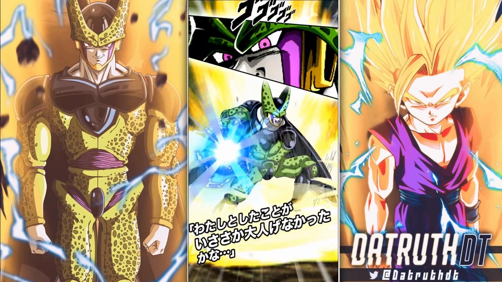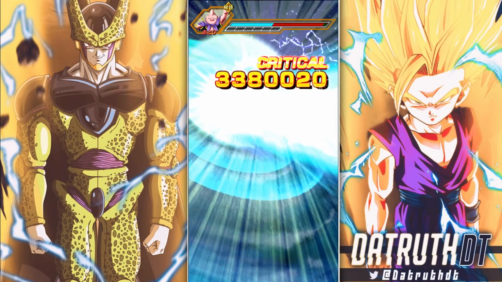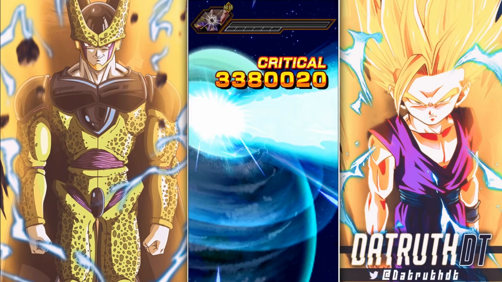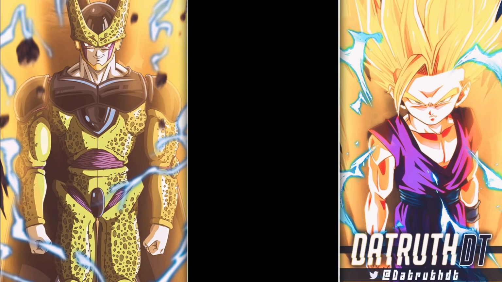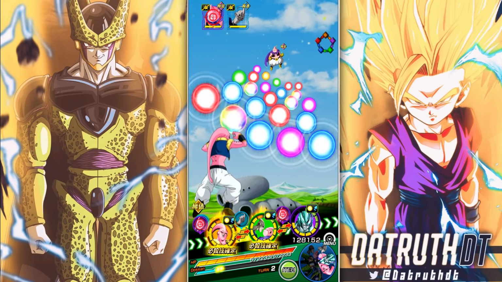A lot of these Cell units, there's a lot of them and they're all good. And then again, like Angel Cell with his little key ability that he has, and he is a nuker. It's just there's a lot of good stuff here to work with for sure.